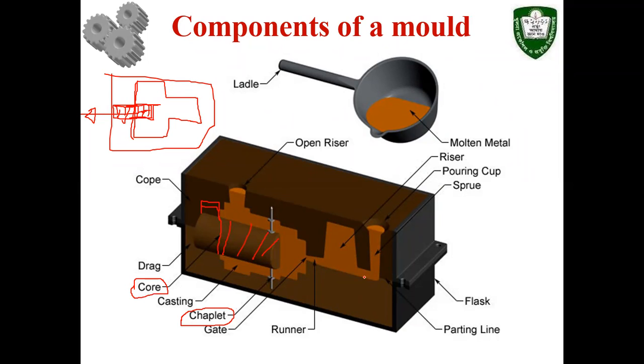Okay, sir, from the diagram, I think the chaplet acts as a barrier, sir. It looks like a barrier. If we use that, the air cannot get out from the open riser. Oh no, it's 2D. You're seeing the 2D view of this, right? There is enough space around it. Oh, okay, sir. It's a two-dimensional view. That's why you see the blockage, right? The material cannot flow in this way, but it's 3D, so the material will flow around this cavity, around this chaplet, or around the core. Okay. Thank you, sir.